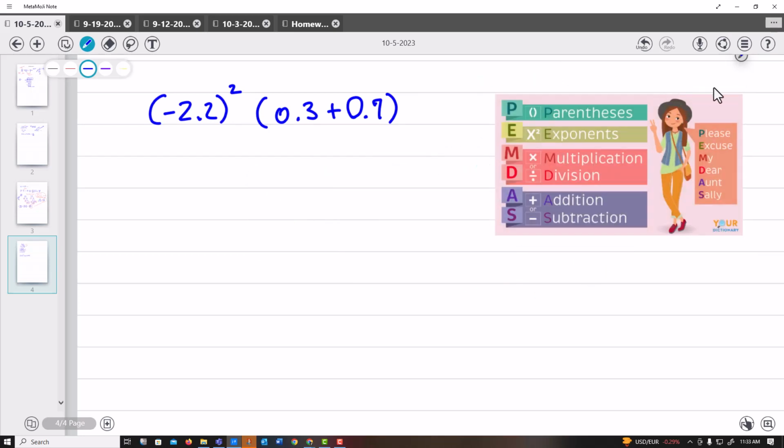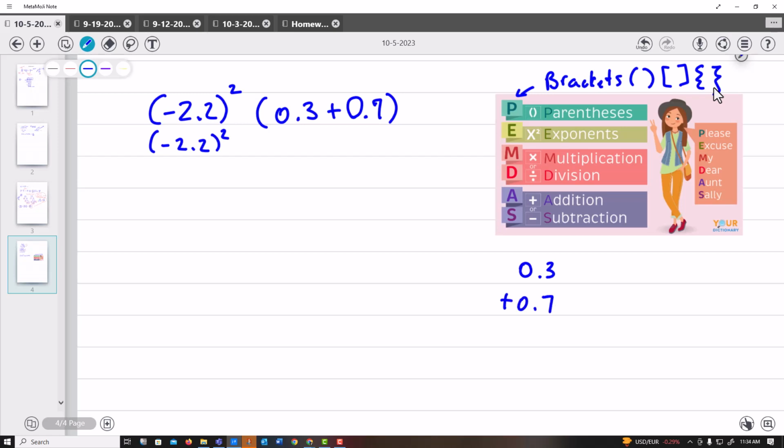Now, a lot of times you'll see a B here as well for brackets. So any type of parentheses, square brackets, I call those squirrely brackets and all that kind of good stuff. So if I look over here, the first thing I need to do is what's in parentheses. Well, there's nothing to do on this one. Inside the parentheses, there's no calculations. This one, I could actually add 0.3 plus 0.7, and bring my decimals line up. And so I get just simply 1.0 or just 1.